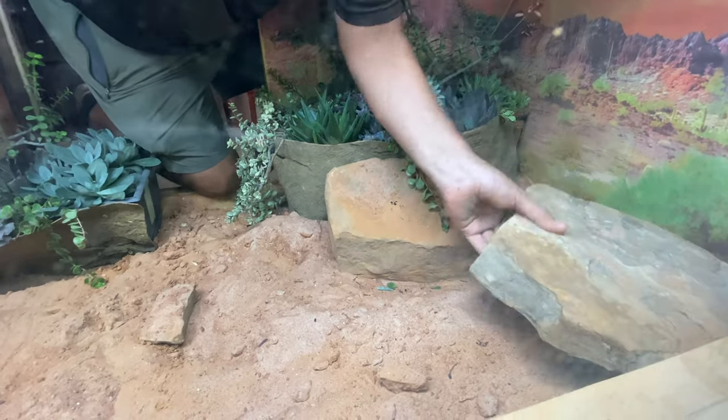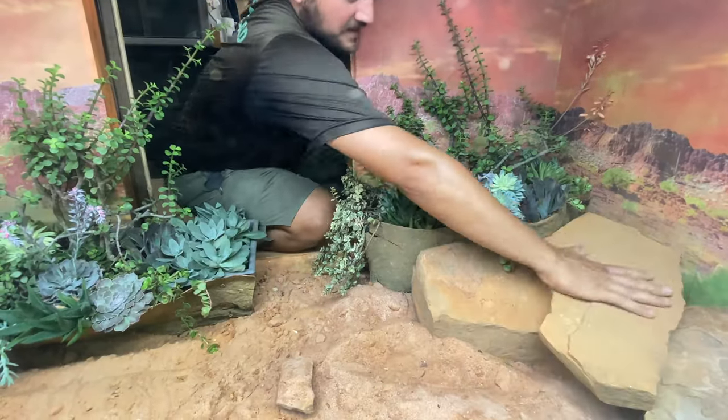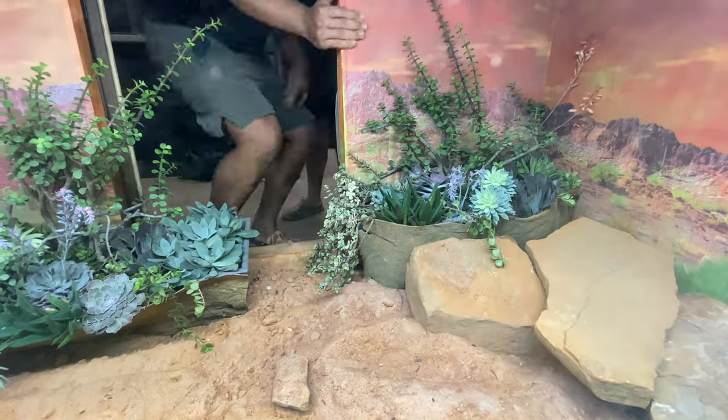It is important to build caves so the Gila monster will have places to hide. The Gila monster also needs a flat spot to bask under the heat lamp.